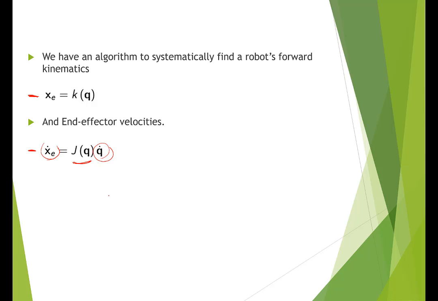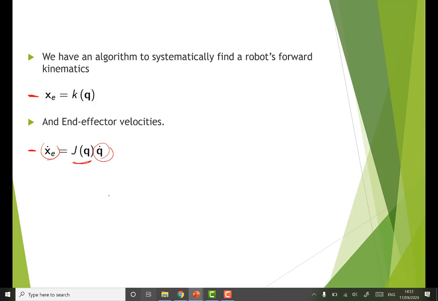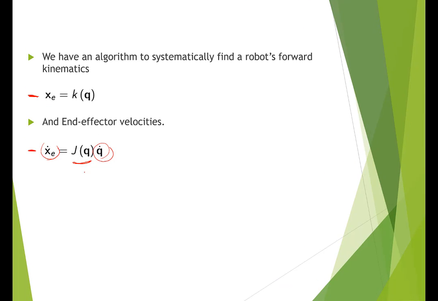Now, the Jacobian is a very interesting matrix, and it gives us a lot of information about a robot. Just by looking at its dimension, which is m by n, you can instantly tell that this robot has n joints and m dimensionality in its end effector. So just by looking at the Jacobian, you can get information about the degrees of freedom of the robot. The Jacobian gives us a lot of useful information, and in the next videos we're going to talk about some of the features of the Jacobian.